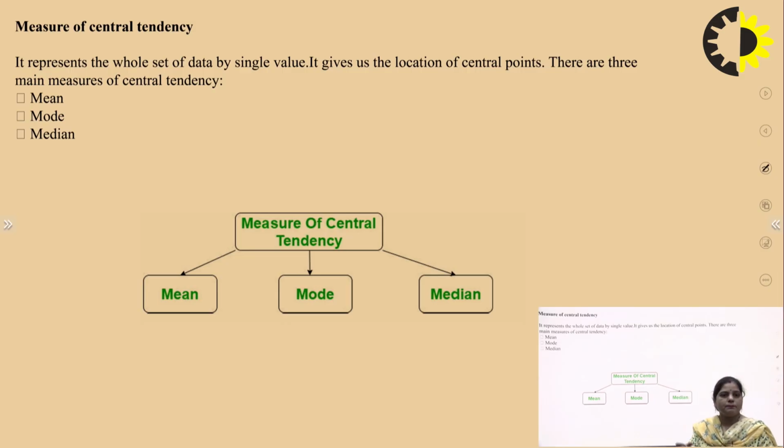If we have 12 elements or 6 elements or any number of data points, the median is basically the mid value. These are very basic terminologies, basic mathematics, which we already have knowledge about: mean, mode, median.